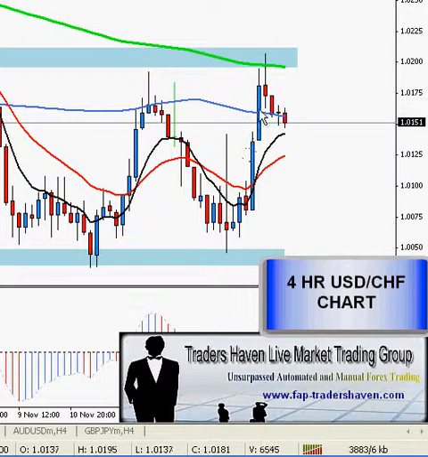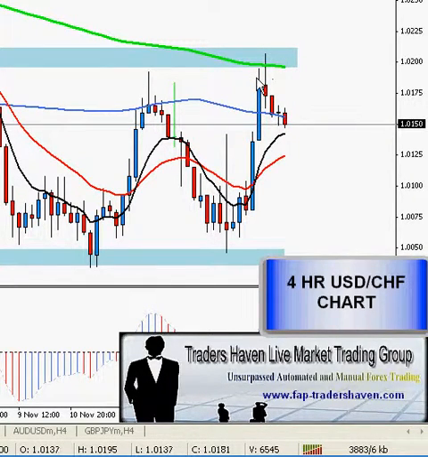I've had a few guys ask me about the pattern that you see in front of you here on the 4-hour Swissy chart. They asked me whether it was a pin bar pattern, a bearish one at that, and whether they should have traded it. And some of them did trade it, and they asked me where they should set their targets and stop losses and so on. So I thought I'd make a quick video for you guys just to give you my thoughts on it.